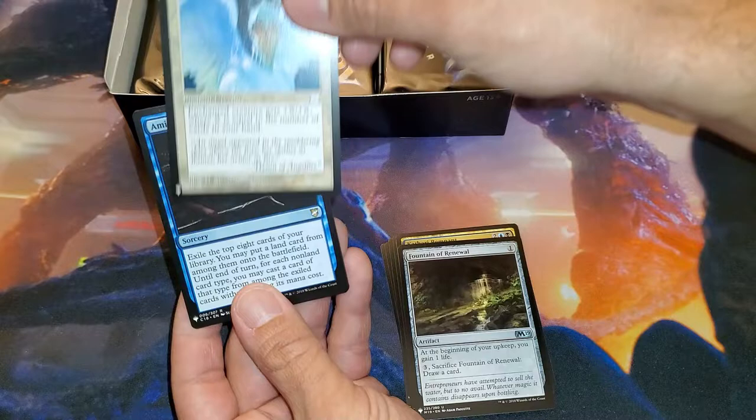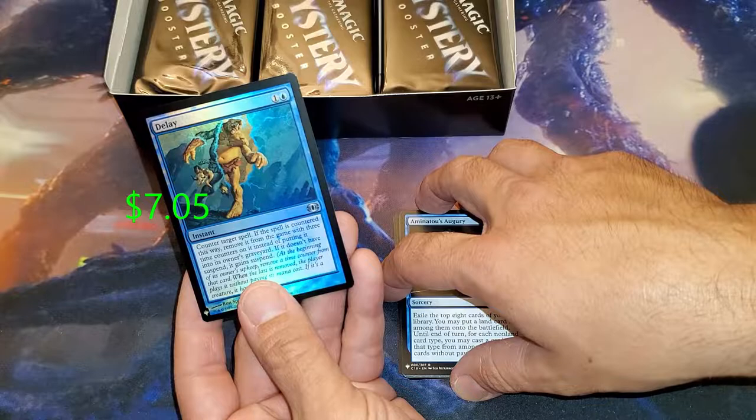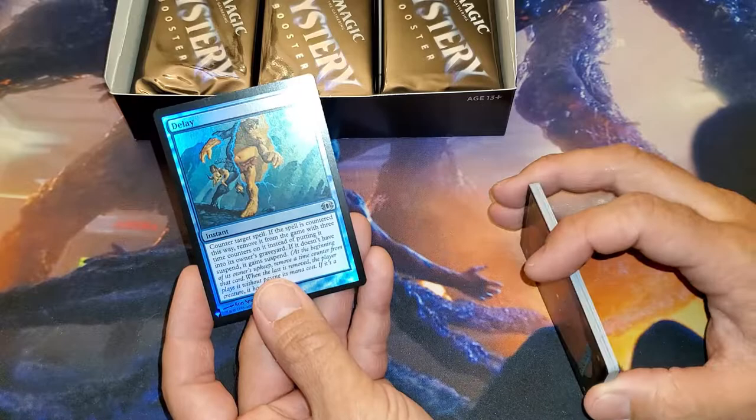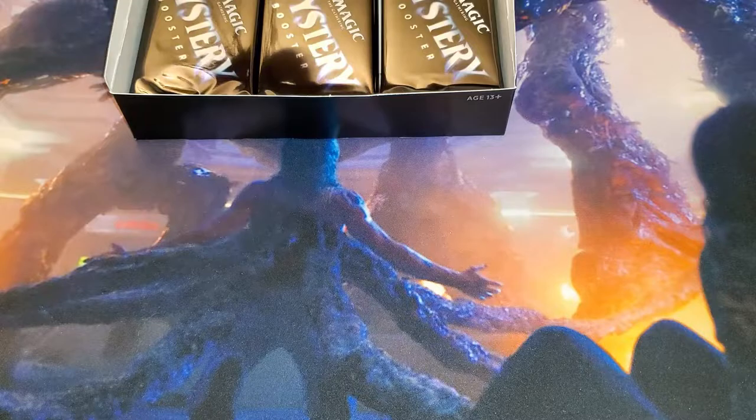I thought that was the foil for some reason, but it wasn't. And for the foil is Delay, huh? Interesting. Counter target spell. If that spell is countered this way, remove it from the game with 3 time counters on it instead. And instead of putting it into the owner's graveyard, if you don't have suspend, it gains suspend. All right. Number, I don't know, but it's number something. I hope it's not almost done yet.